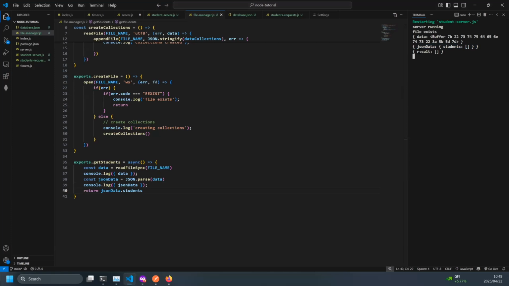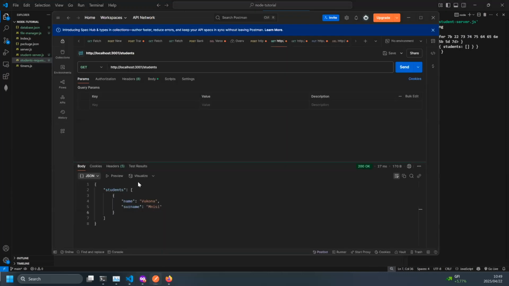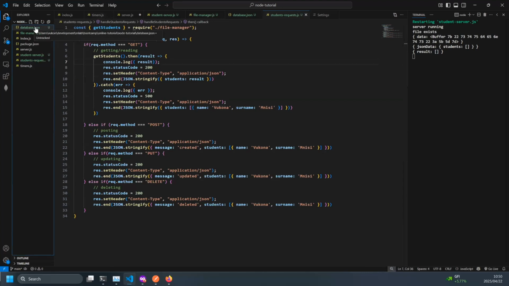And as you can see now, in terms of our result, remember result is this side. This is the result. It's actually showing us an empty array. So now it's actually working, meaning that we can now replace this with the actual information that we're getting up there. So let's say that, come this side, hit send, and now we have an empty array. So our information is no longer static. We are now getting data directly from our mock database in this case.